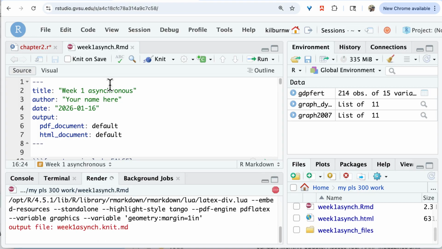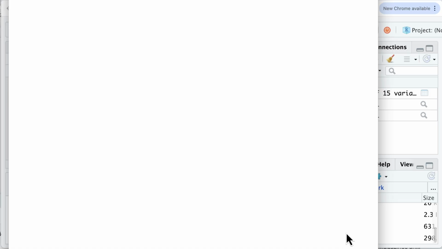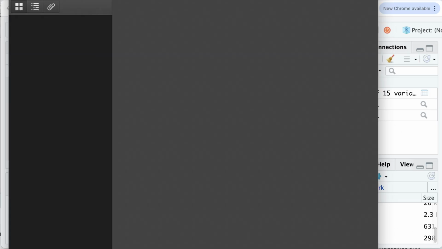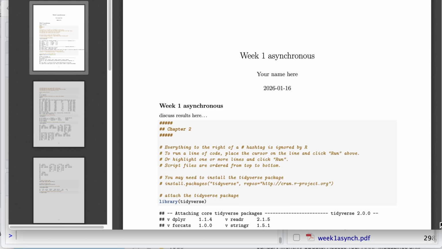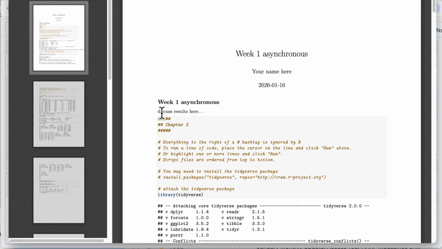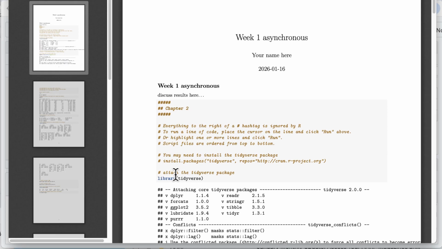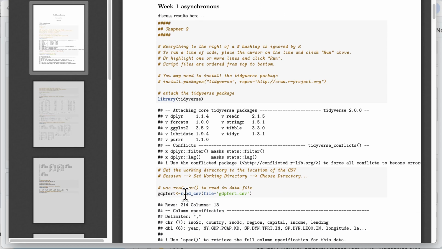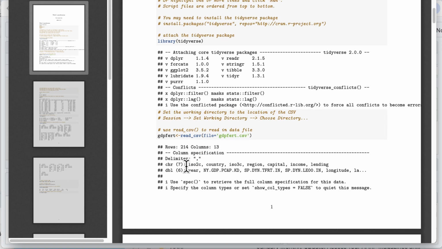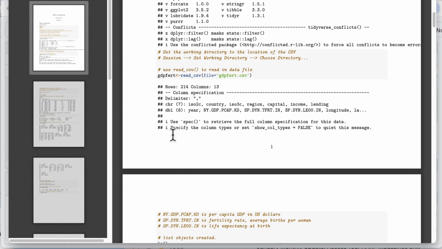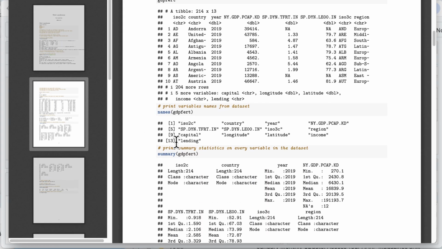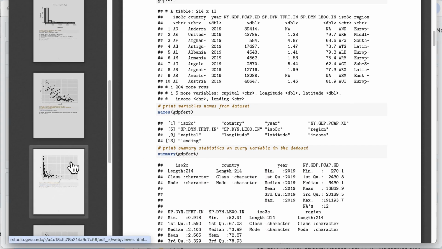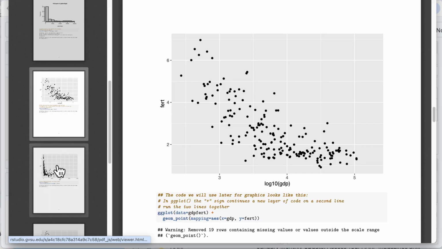So you can see there's a lot of stuff going on here. The PDF document was just created, and then here it is. This is that document. So you can see what the code looks like. Here's the R chunk. It begins by running each of these lines, and then it shows you what the relevant output would be for each of these different functions. The document itself has 9 pages. There's a lot of this stuff that we went through in class, and as you get further down, all the scatter plots are here that we reviewed in class.